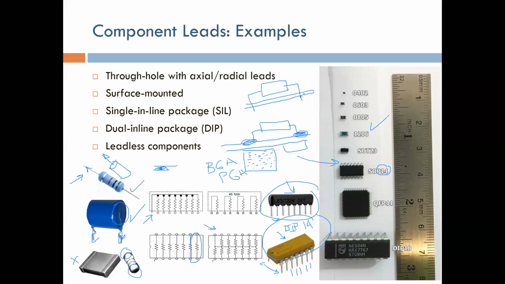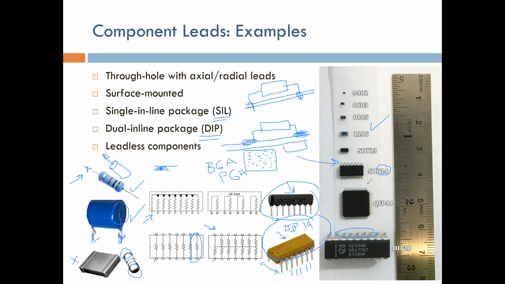So the through hole is basically when you have leads that go through a hole in your printed circuit board. You put it from this direction and solder it so that you can use it in this particular printed circuit board. So for example, if we want to classify SOP14, we would say it's dual line surface mounted. Yes, but this is small outline, because dual inline is usually used for through hole. These are standard terminologies, by the way.